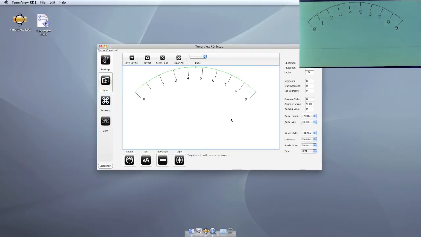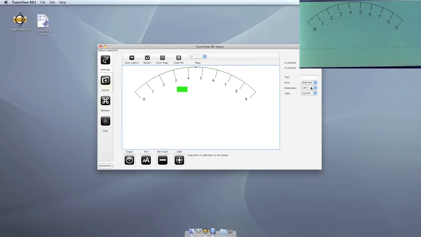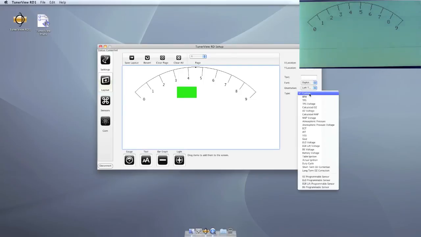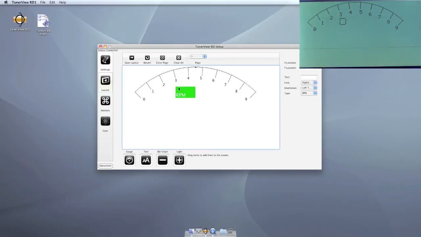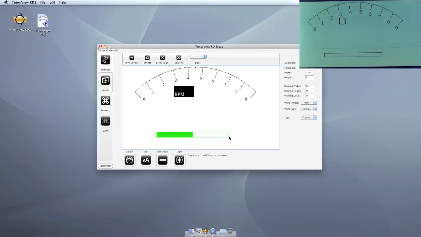Now what I'm going to do next is go ahead and add a text item to display RPM as well. We're going to set it to a digital medium size font and set it to RPM. What I'm going to do now is add a bar graph to our display. I'm going to resize and move it so it's almost center.